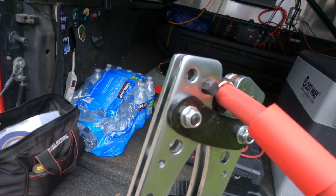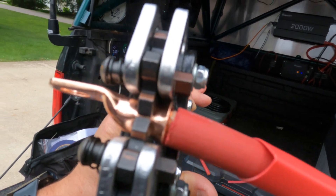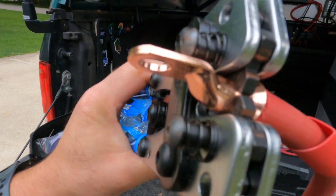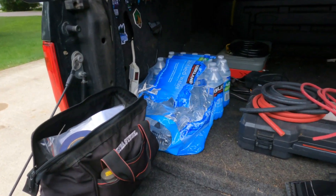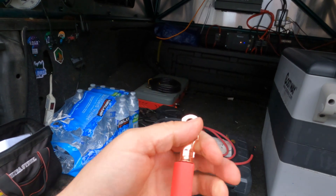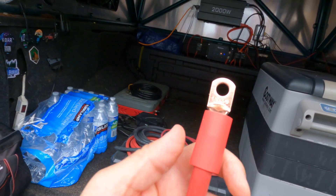Here's what it looks like in the crimp tool. You can see it crimps the cable into place and creates like a cold weld — because this is pure copper wire, once it's put under the pressure of the crimp it becomes one solid piece. You can see it's crimped nice and even all the way around. Then you slide the heat shrink over it like that and heat it up with a heat gun, lighter, or torch and it'll shrink right down tight to the wire and the copper fitting.